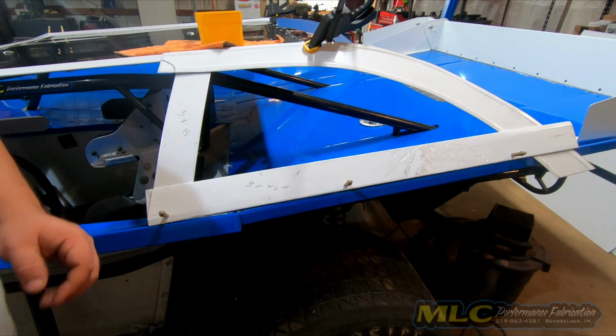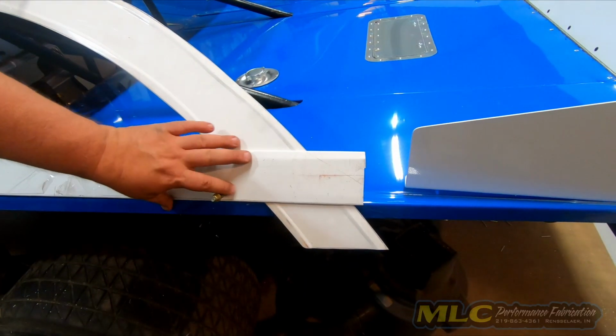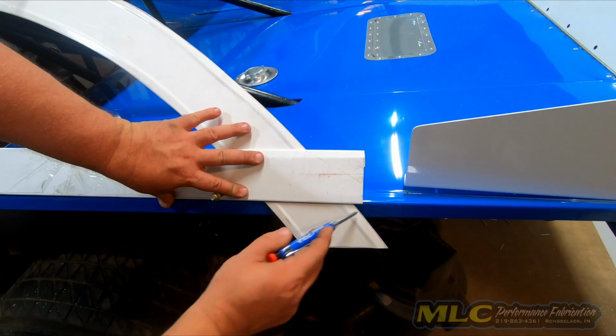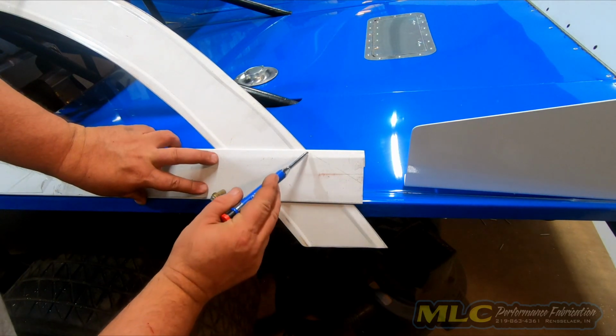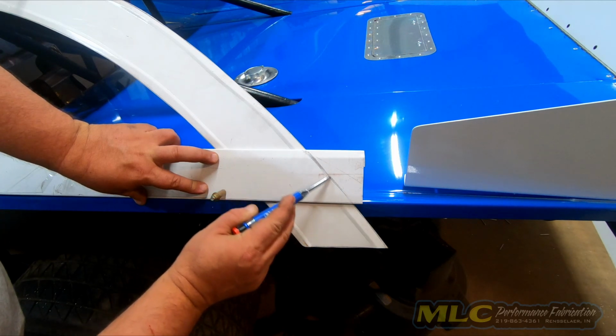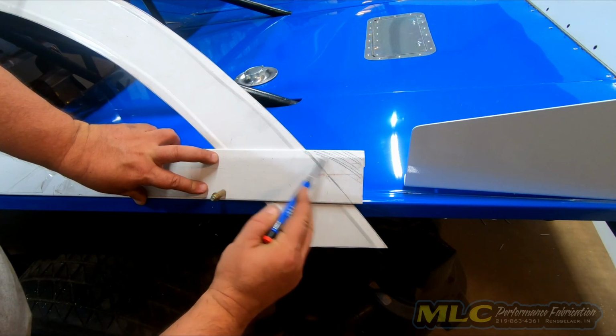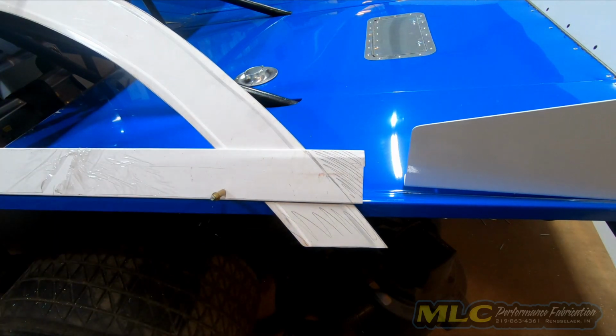Then we'll have to come back here and we'll have to trim this piece off. Then we'll have to trim this one. Get rid of this. Then we'll get rid of this. And that will give us our sail panel.